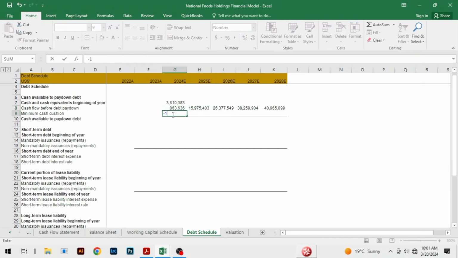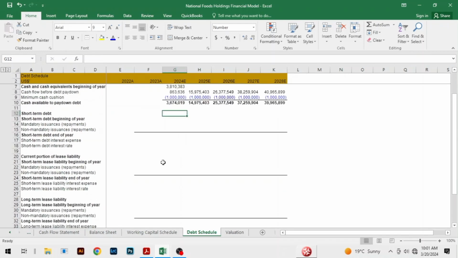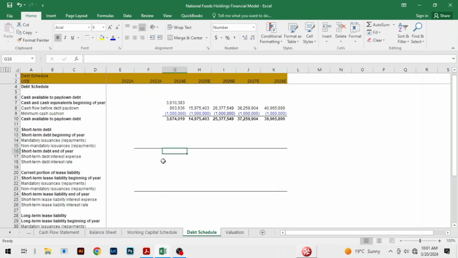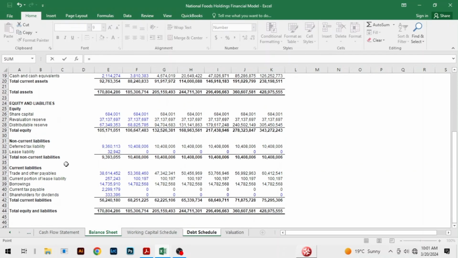Okay, so we want that as well, and then we can copy that to the right. So let's just estimate, just add minimum cash cushion, and then here we can add that. So now we have got cash flow available to pay debt, which is a lot of money that's available here. And let's model out the short-term debt. So let's link the balance from the balance sheet for short-term borrowings.